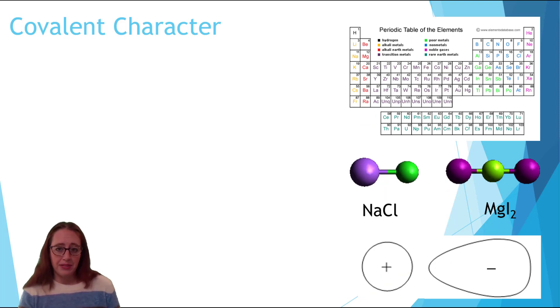So now let's combine these two concepts. The more polarizable an anion is, and the more polarizing power the cation has, the more the electron density will shift back a little bit toward the cation. This increases the covalent character.